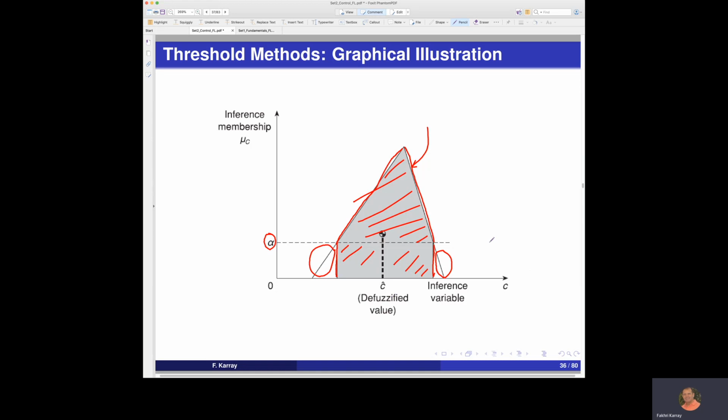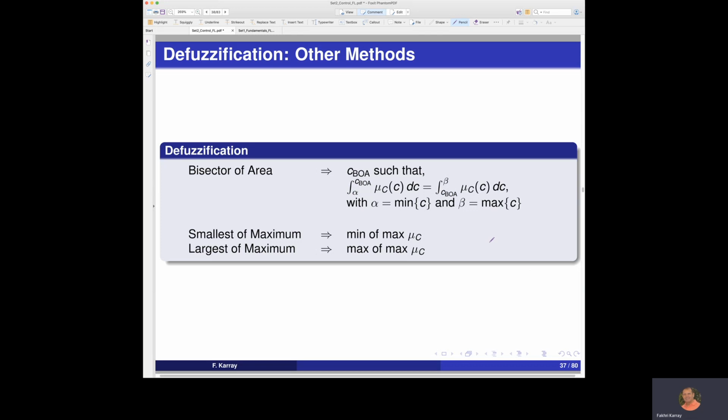Again, this is not very much used, and it's rarely used in textbooks or even in articles, but there are some researchers who have utilized this. So whenever you hear the threshold methods, this is what it means in this particular way. So this is another way for computing these particular type of values for the membership function.